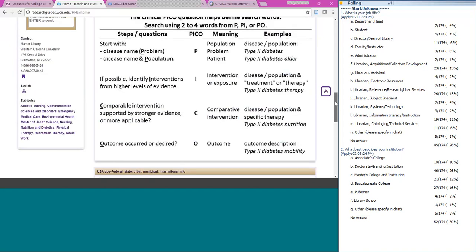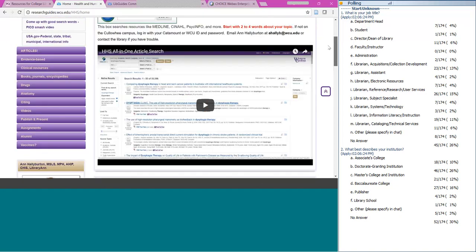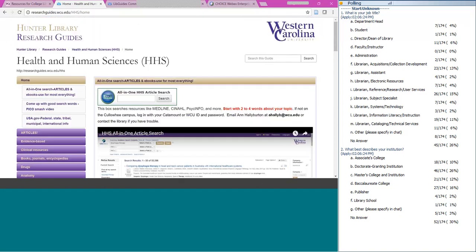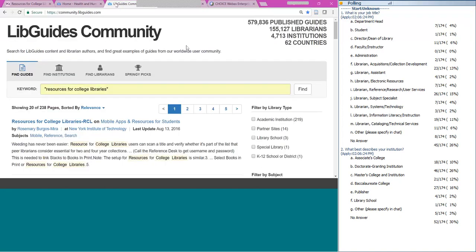As you can tell, I use RCL resources a bit heavily. I'm not the only one who loves the RCL resources, though. Let me give you some examples of other RCL resources used. Now, forgive me, I'm in the LibGuides community here as well. I'll show you, and I'll point out how you can also find examples from non-LibGuides course help guides for using RCL, but that'll be at the end. This is an example from the LibGuides community.